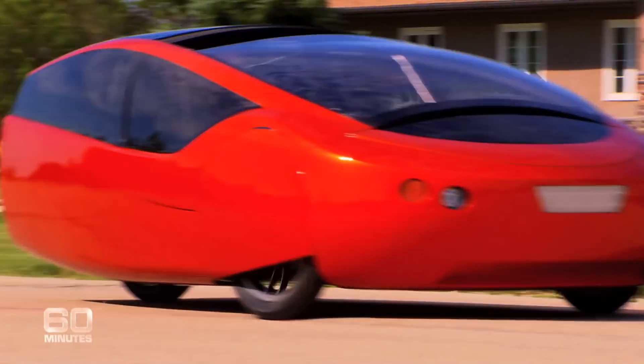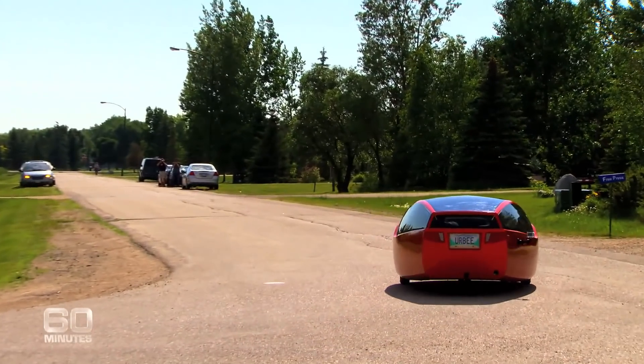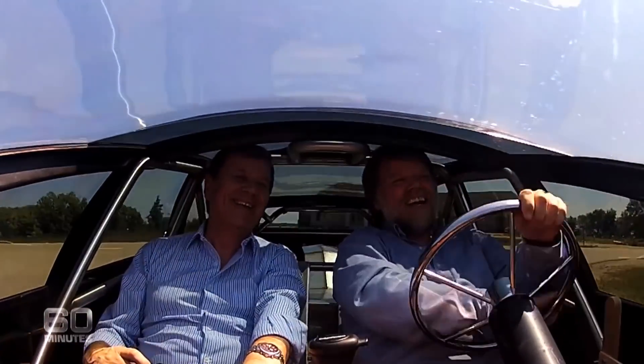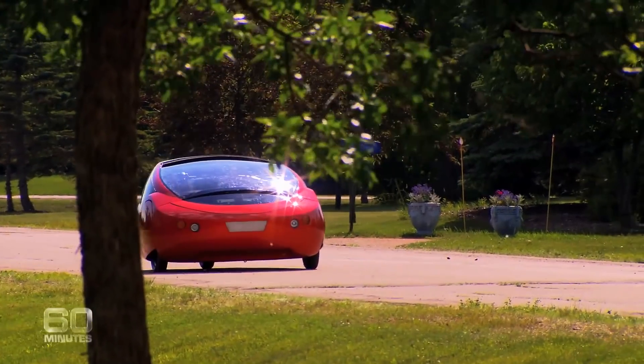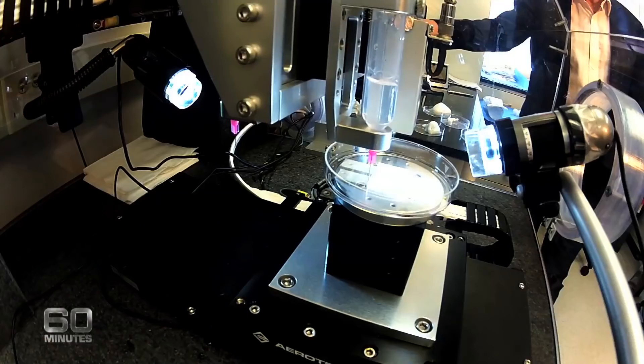Top speed when she's up and running? About 40 miles an hour on electric. And on gas? 70. How clever are these Canadian engineers — they thought up this futuristic car, then built it using a 3D printer. And how many lives will be saved with this medical miracle? Making body parts like ears and noses — this used to be science fiction. Now it's science fact, and it's absolutely amazing.